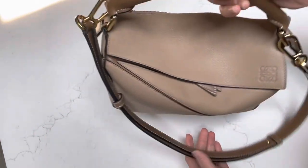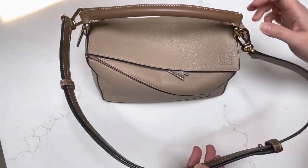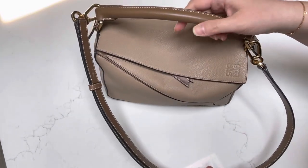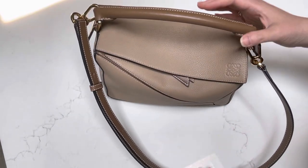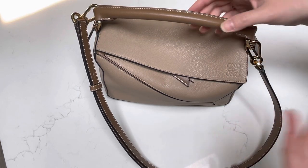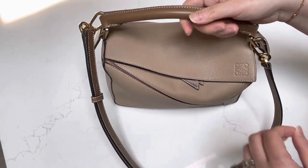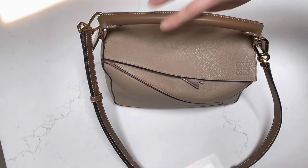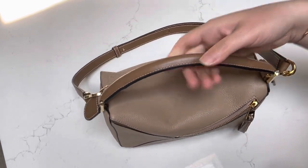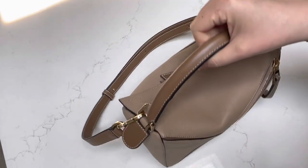The only thing that I complained about was this particular feature on the strap. Personally, I like to use this as a shoulder bag because I do have several cross-body bag options, and I like using this bag as a combination of a handheld or crook of your arm kind of bag, slash shoulder bag. It's very easy to just grab the handle, especially when you're running out of the house, or getting out of the car.